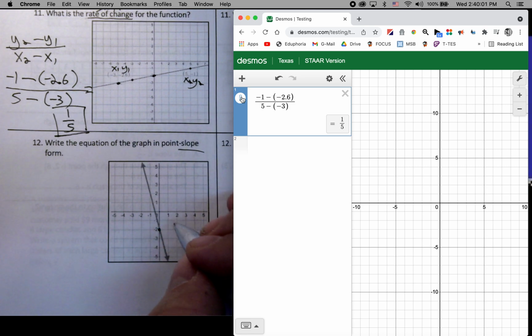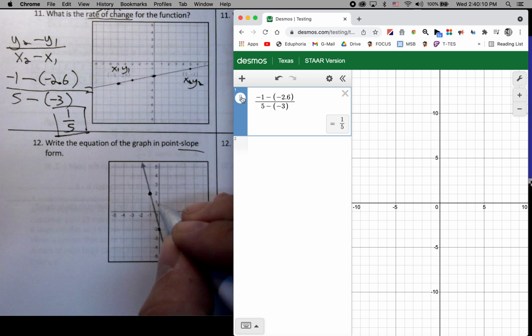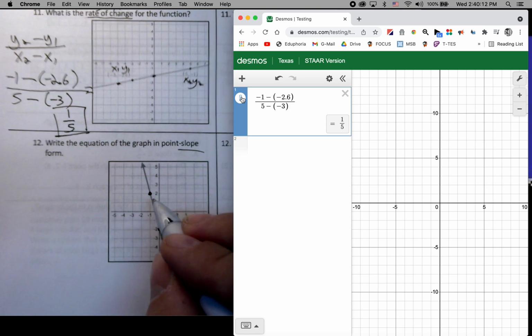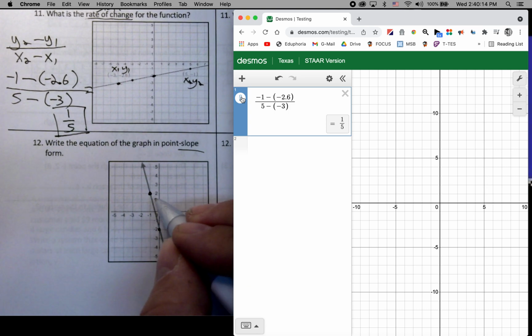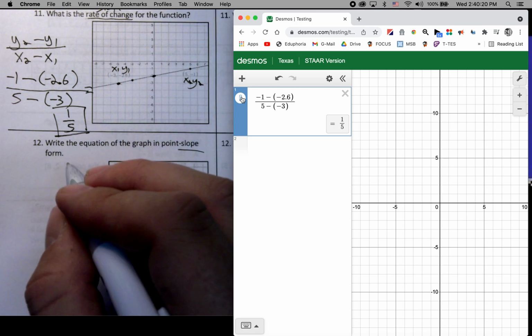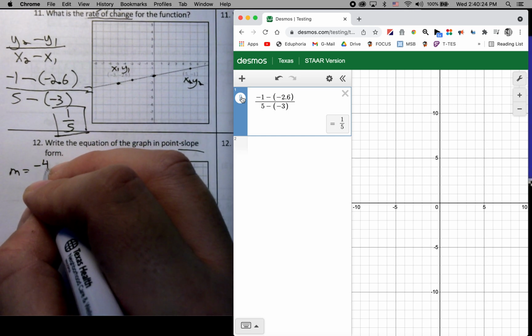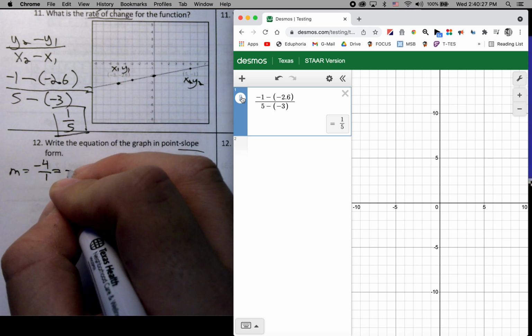And let's see here. So when I say significant points, I'm looking for when this line is going through the crosshairs of the grid of the coordinate plane. Okay, so it's going through there and there. So it's falling 1, 2, 3, 4 and going right 1. So that tells me if it's falling 4 going right 1, the slope would be -4/1, which simplifies to -4.